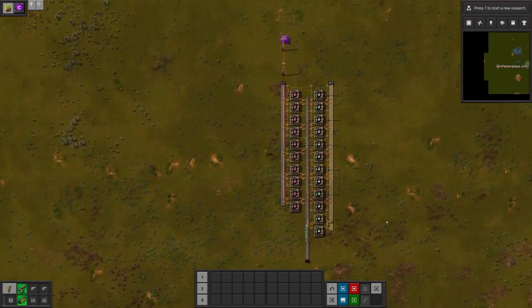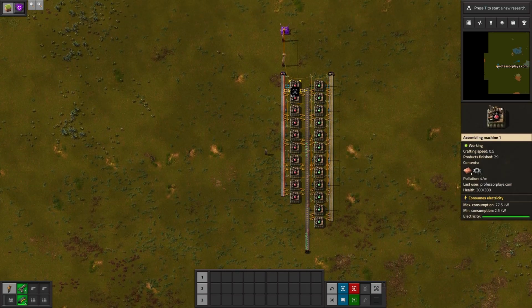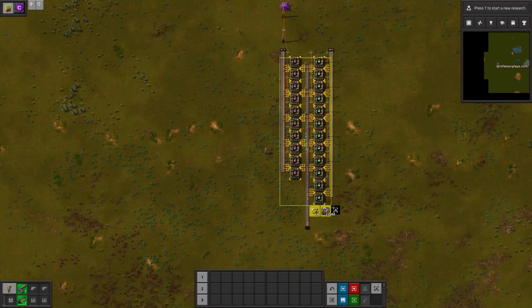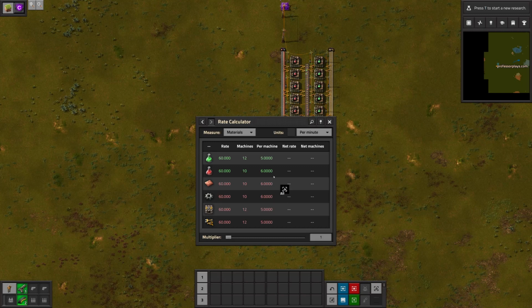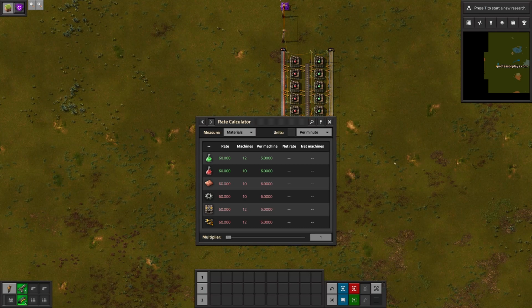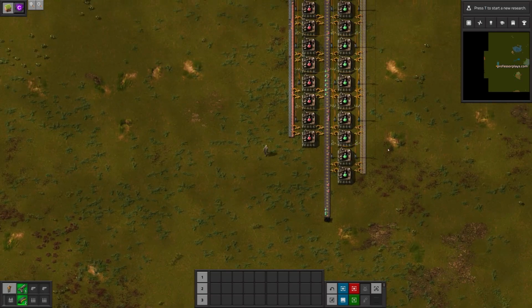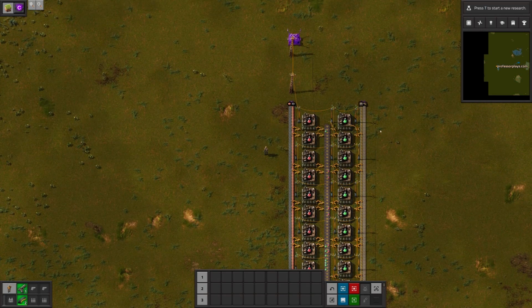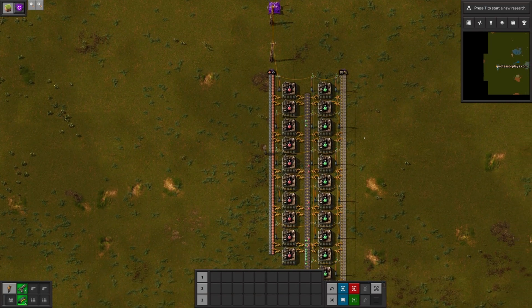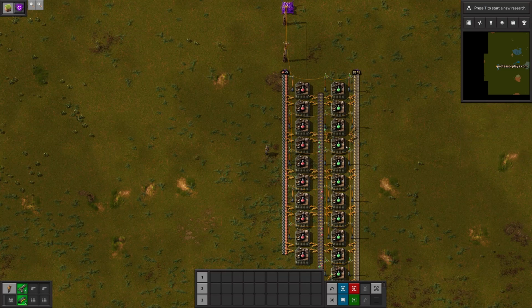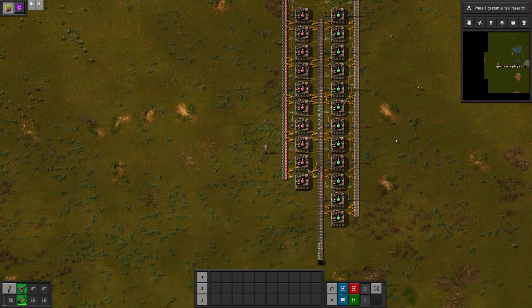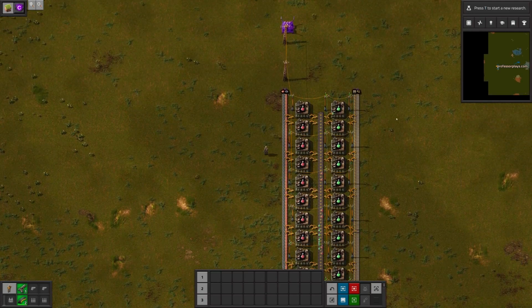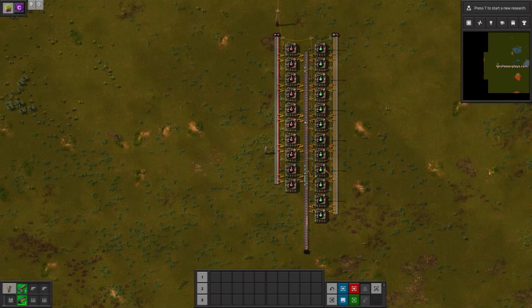But anyway, let's try it now. Let's look at this. Give me the rate calculator. Let's drag across there. And it says 60 a minute for each of those. So now I have a science build that's doing 60 a minute for red, 60 a minute for green. That's normally what I shoot for when I'm designing a science build, especially if it's the first time I'm using the science build. So the first time I build science in a game, I'm shooting for 1 per second, 60 a minute. So that's what this gives me.